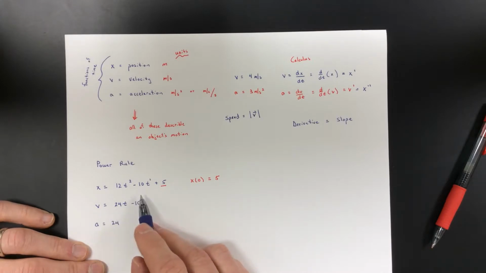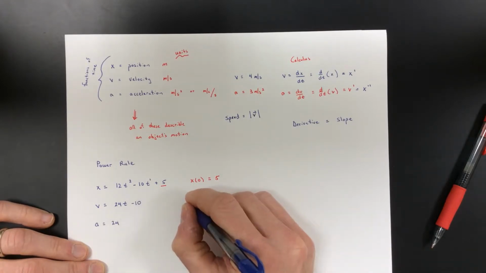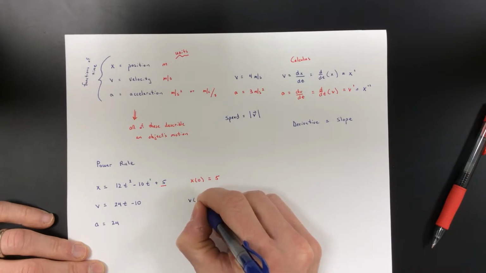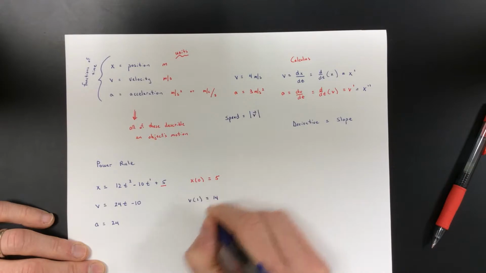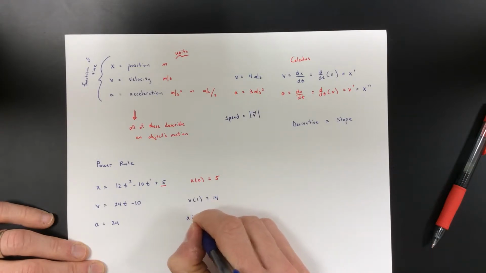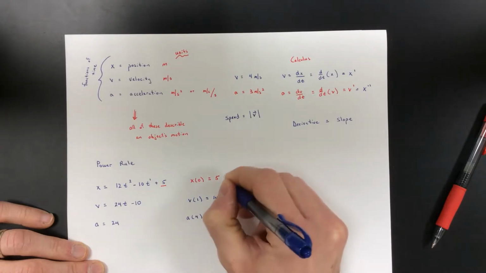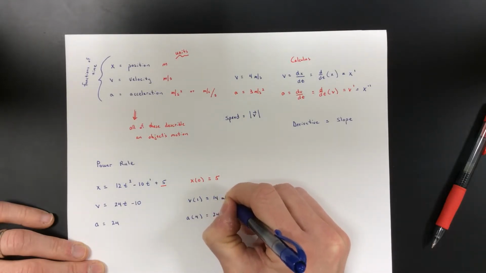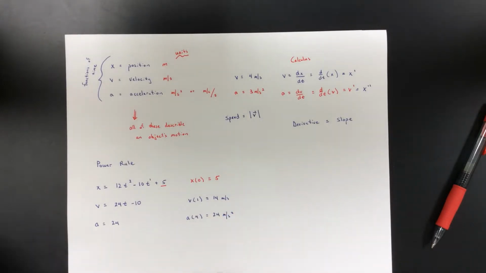They're not average velocities, they're instantaneous velocities, because I can actually now say, what is the velocity at exactly 1 second? Well, I'm just plugging in 1 to here, and I get 14. What's the acceleration at 4 seconds? Well, it turns out this is constant acceleration. So it happens to always be 24. Okay, and so we would get that for that rule.